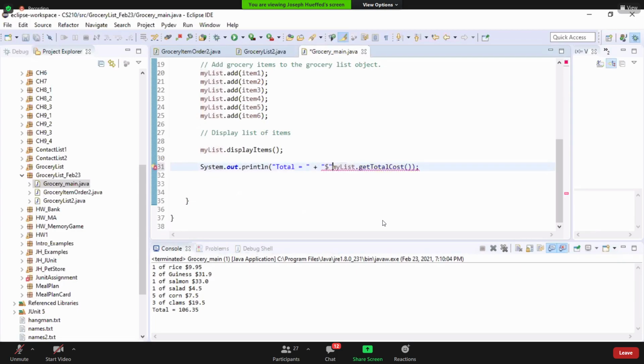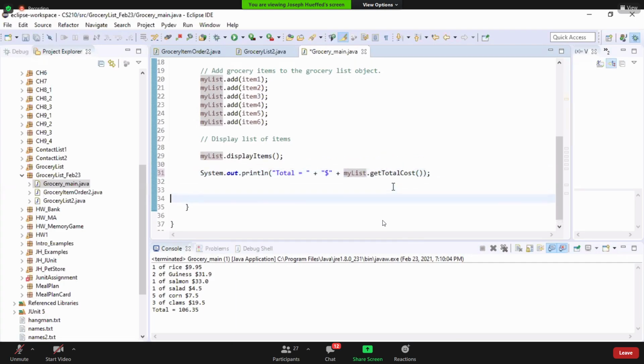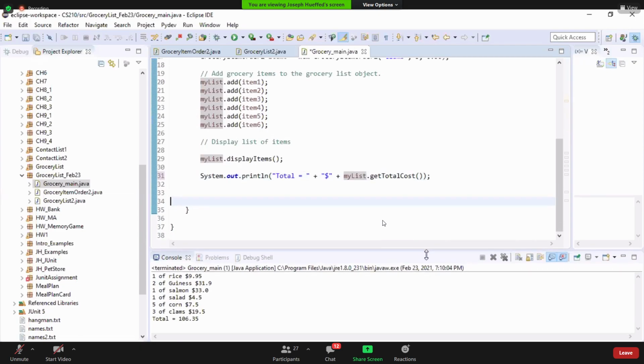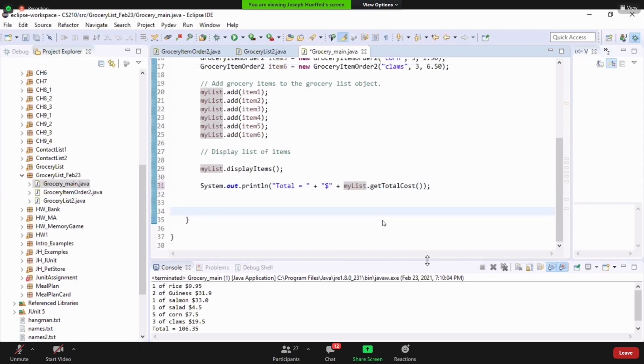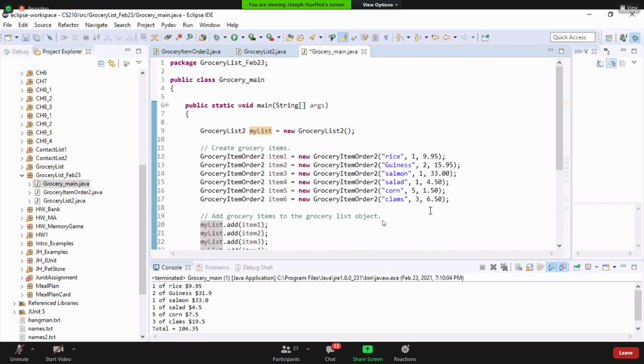So are we not going to add these grocery item order to our list in this one to make it a whole package? Say that again? Like at this point with the main method, it's just taking out the information from the other class, right? So are we gonna copy and paste that in here and see where it will go?